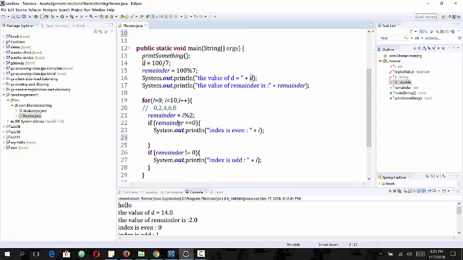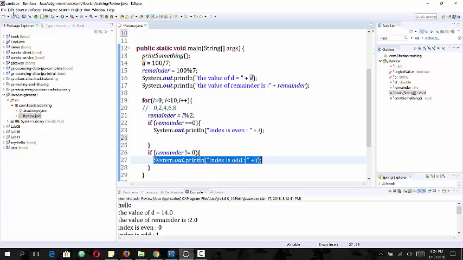Here, 2 equal signs is when I check if something is true or false. So if this is true, then print this. If this is false or not true, if 1 is not equal to 0, print this.